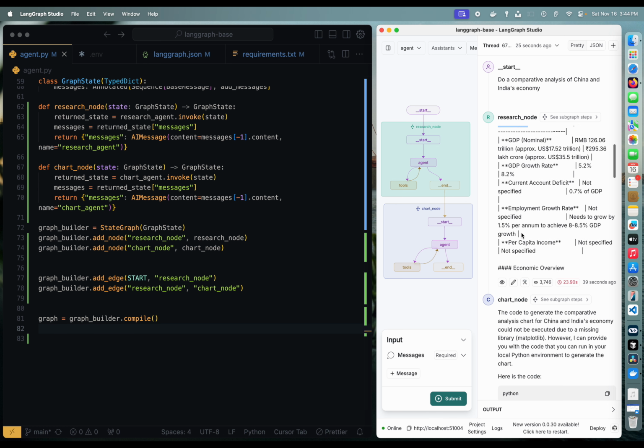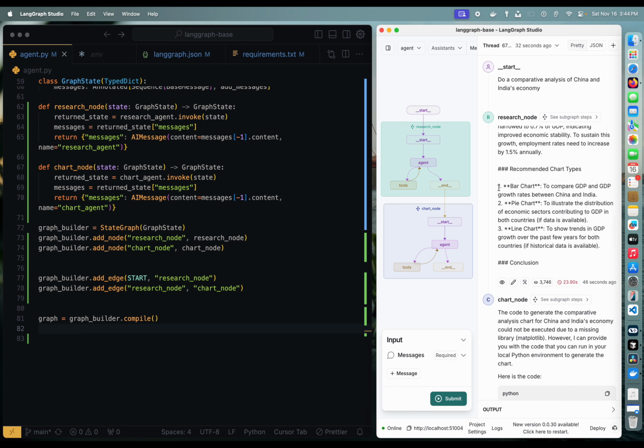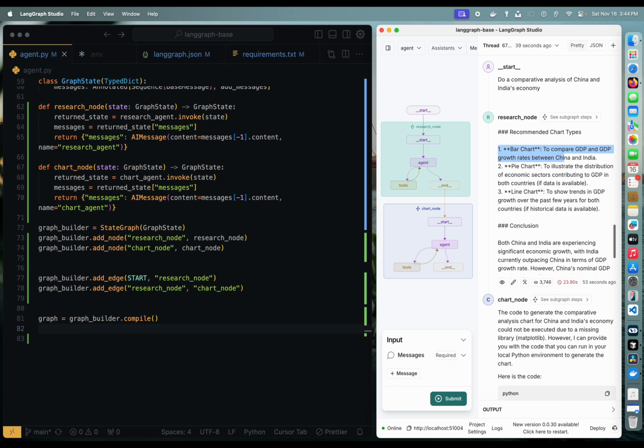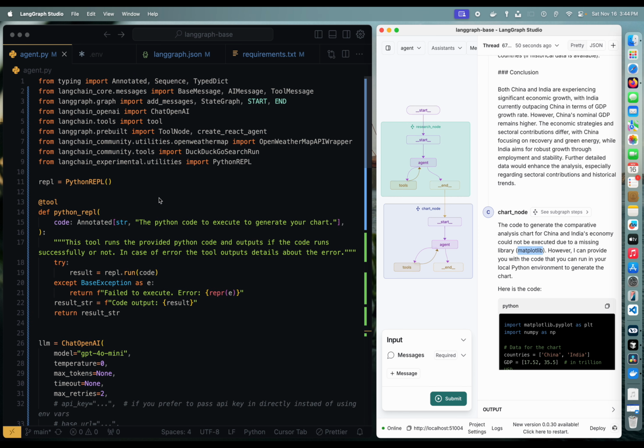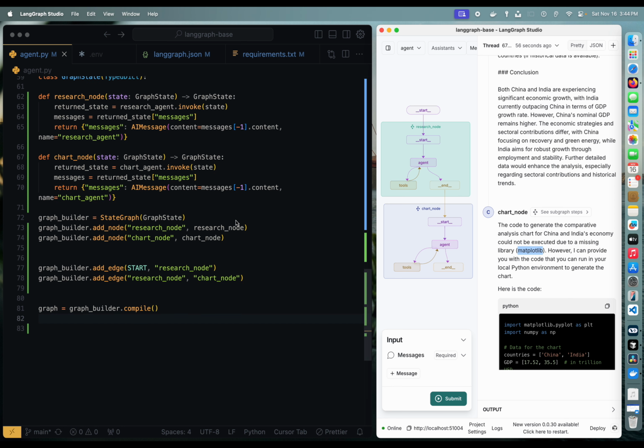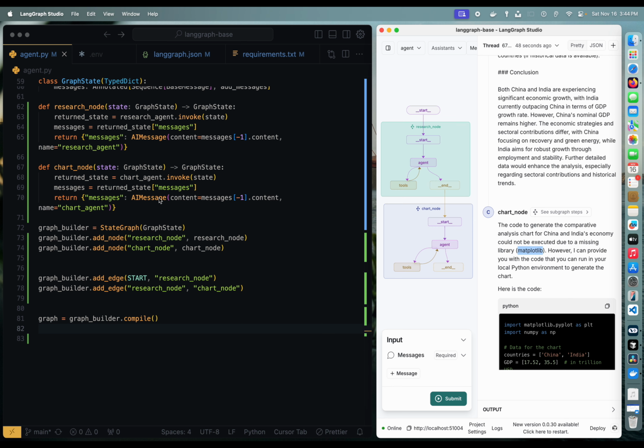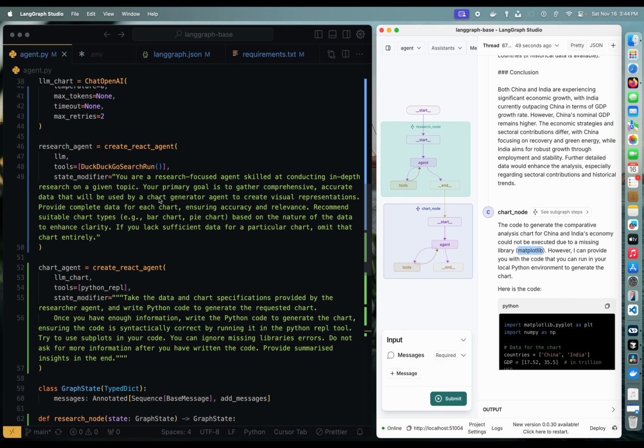As you can see, it has given the insights. Then finally, it is recommending the charts, that is a bar chart to compare the GDP, a pie chart to illustrate the distribution of GDP, and then a line chart, and that is received by the chart node. Although you can see that the chart node cannot find the matplotlib library. The reason is that the experimental REPL that we are using does not come pre-installed with matplotlib. If you are using some sort of API based REPL, like I mentioned from Brave and others, I think some of the common packages like matplotlib come pre-installed. Nevertheless, in our case, we have mentioned in the prompt that in case of missing libraries, ignore the error, as while actually running the code, we will have these libraries installed in the Python runtime.